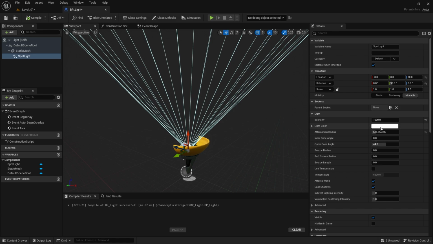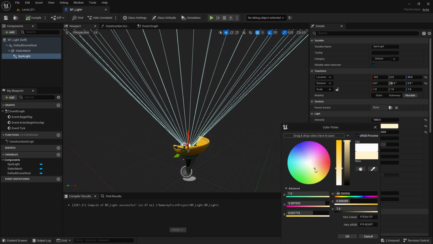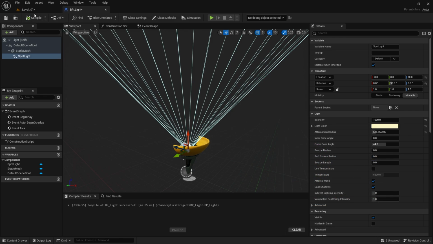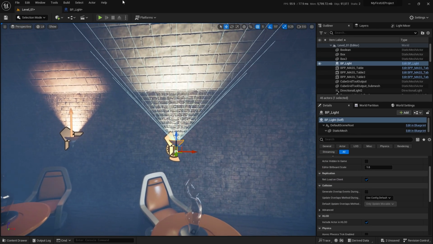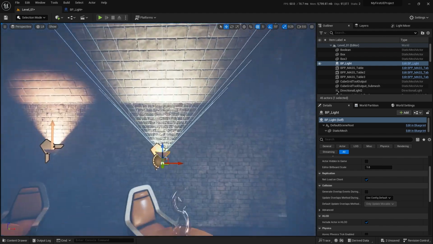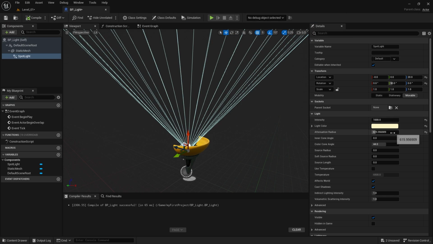So what I can do is to change the light color, for example, to something warmer. Compile and see how it looks like. Now this radius is too big, so I can change the radius to something like maybe 300 or 250, and the intensity I can reduce it to half. Compile.